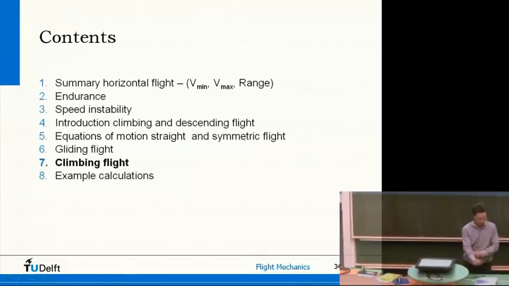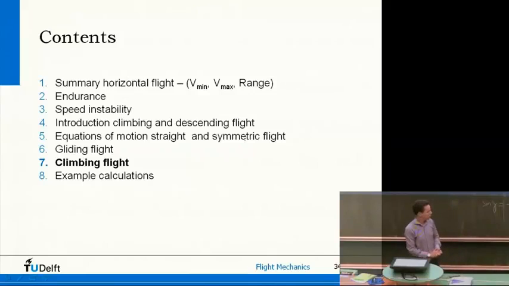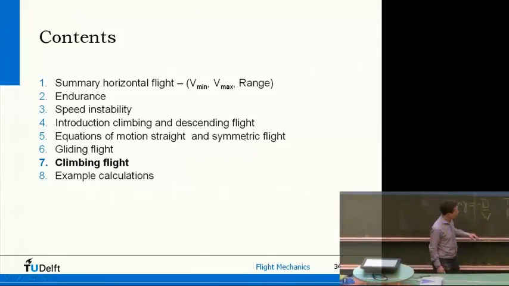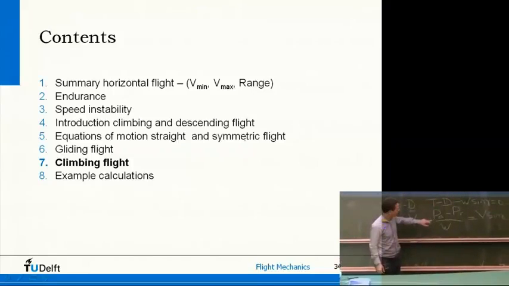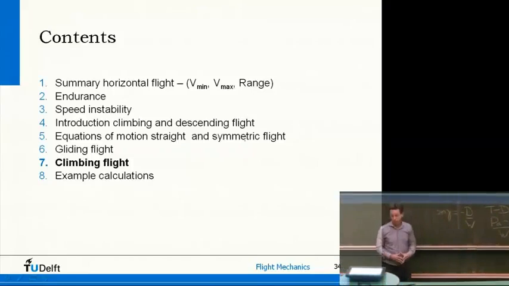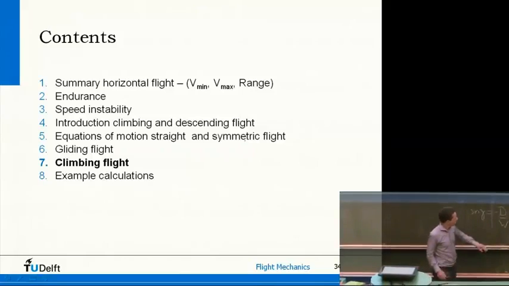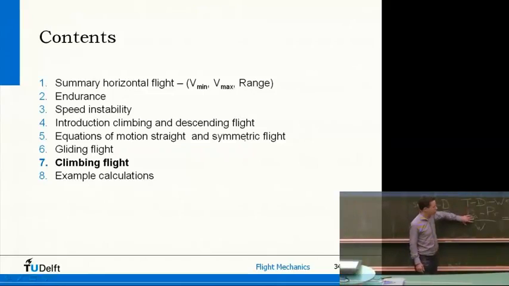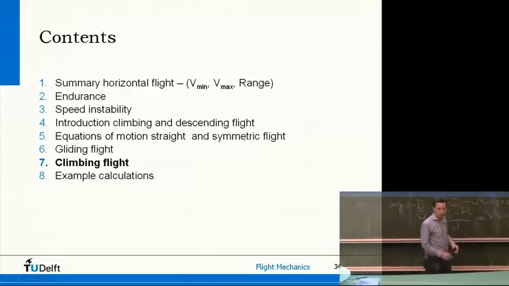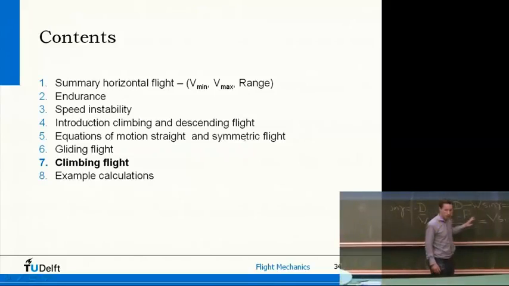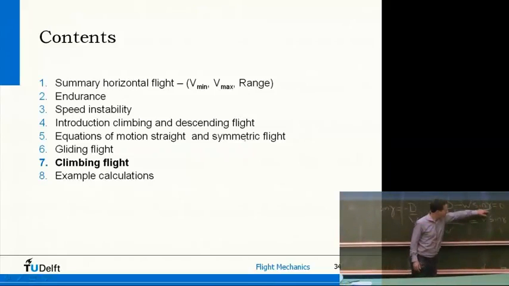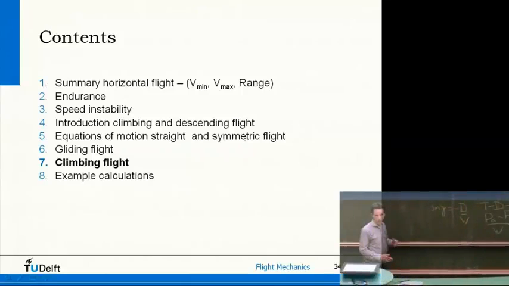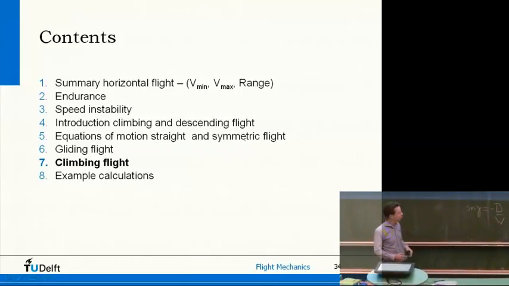So much for gliding flight. Now let's have a look at climbing flight. And of course, during a climb, you will have thrust and you will have a certain power available. So these would then be the equations that you need. And again, if you try to climb time-wise as efficiently as you can, you have to look at this rate of climb equation, because you're talking about the speed. And if you look at how steep you can actually climb, then you have to look at this equation, which has the angle in it. So it's basically the same problem as with gliding, but now we have a fixed value for thrust or power.